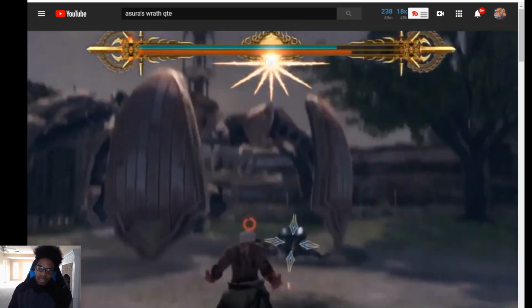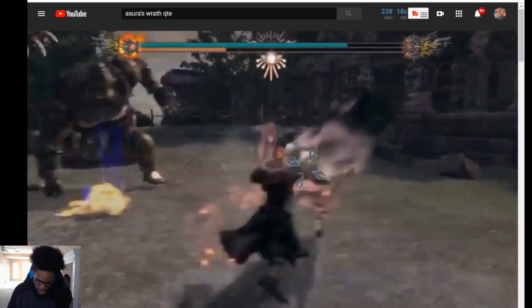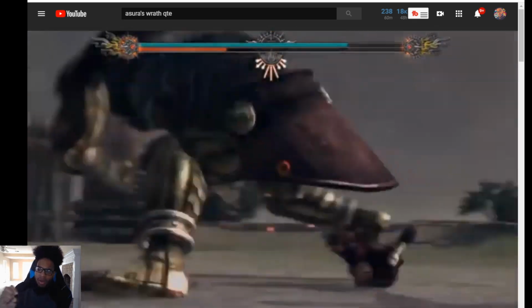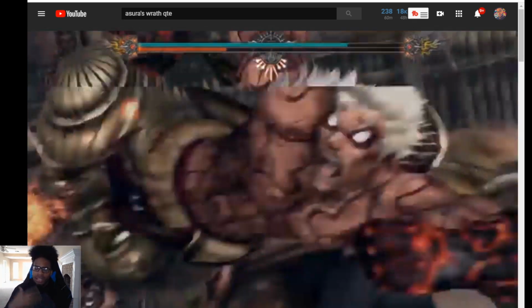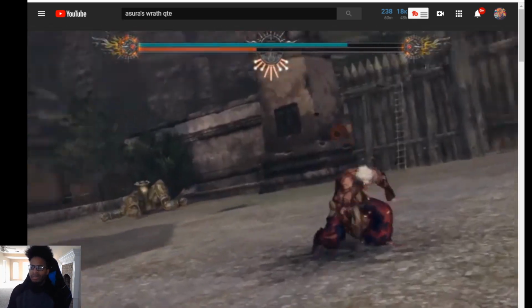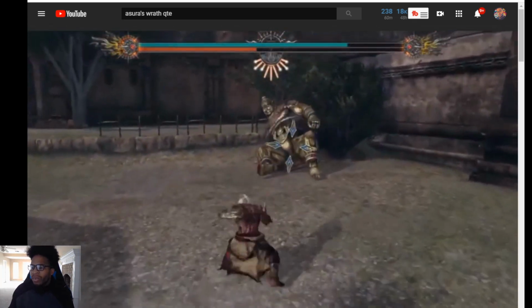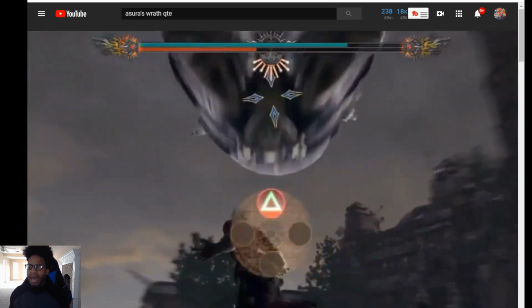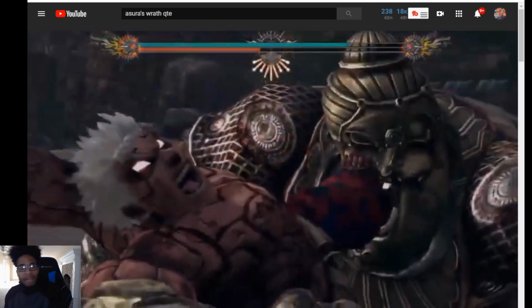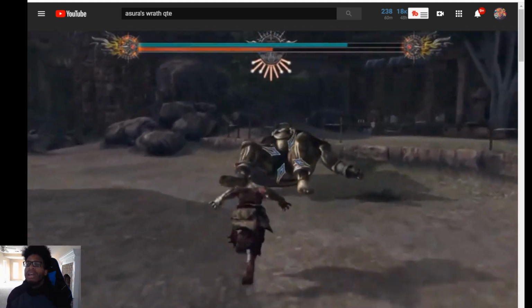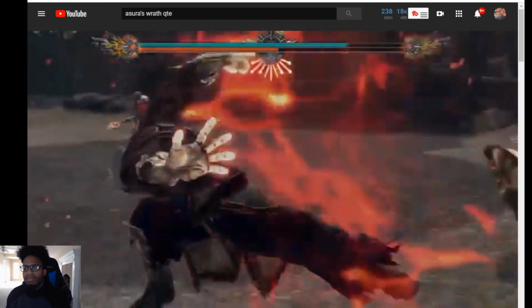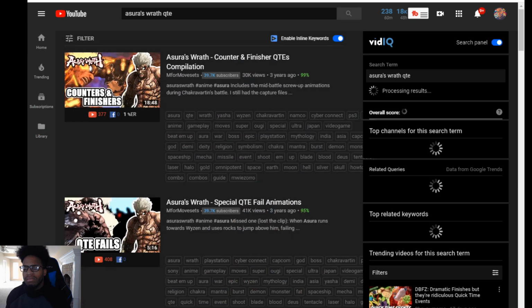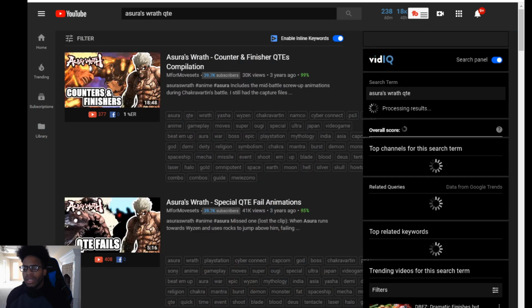Because remember in some of the old Budokai games, you had QuickTime events that were in the actual fight. So this is just another example of how they could implement them. Which in the fights we do, because they have the follow up. Whenever Goku knocks somebody back, that circle button comes up. So we have them in the fights for Dragon Ball Z Kakarot. We don't have them in the cutscenes. We want them in the cutscenes. That's where we want them.